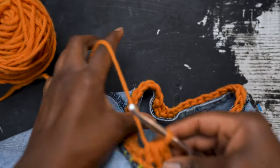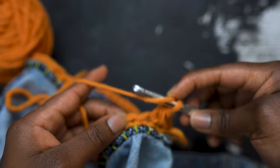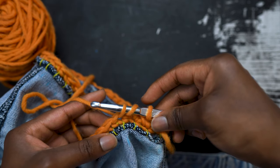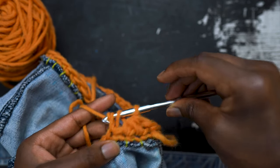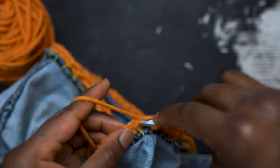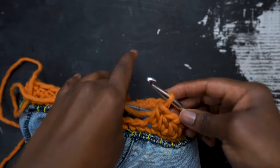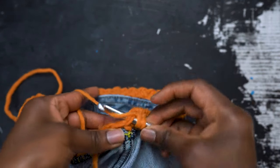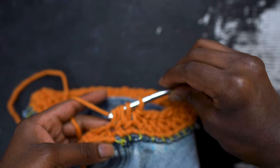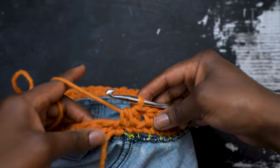Then for the rest of this row, we will simply work regular half double crochets around until the last two stitches. Now, at the last two stitches, work another half double crochet two together, and then slip stitch to end the row. And that half double crochet two together just makes sure that our work doesn't bunch underneath the arm, giving it a nice clean finish.